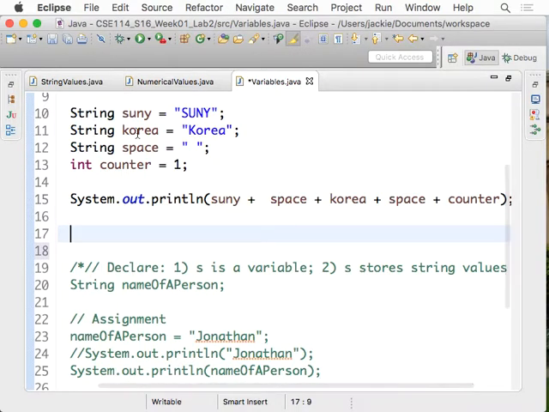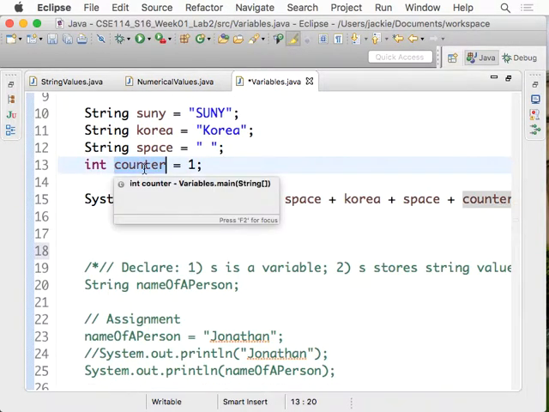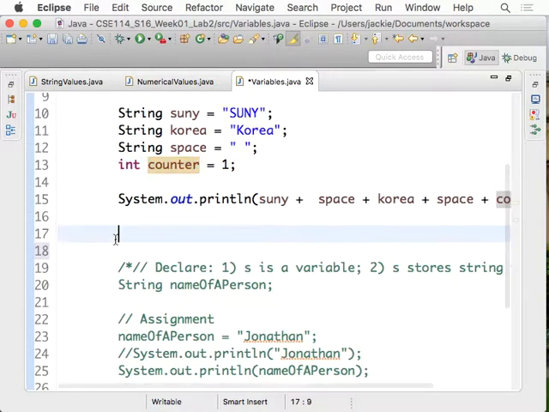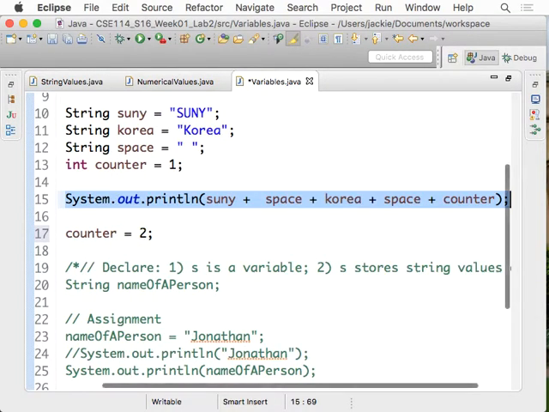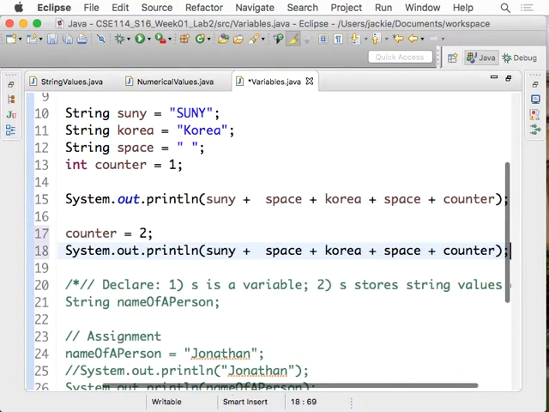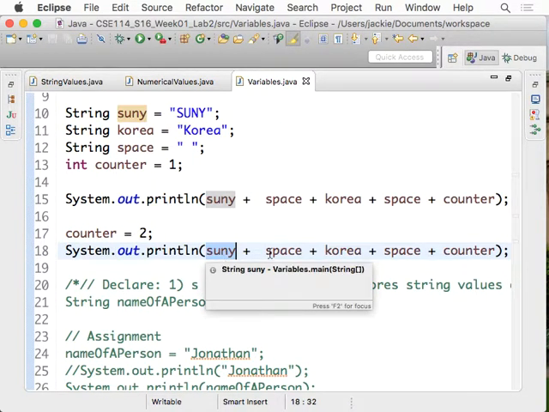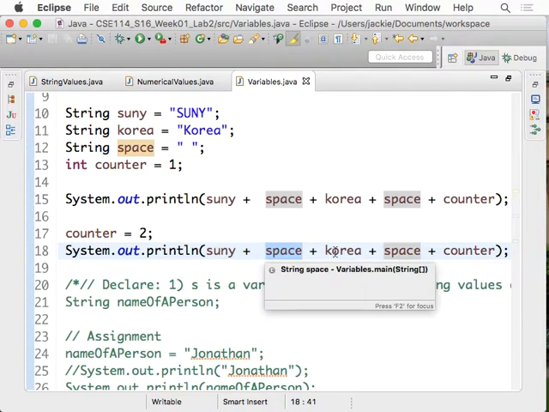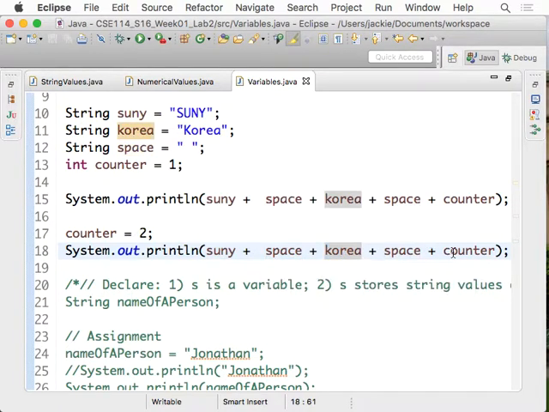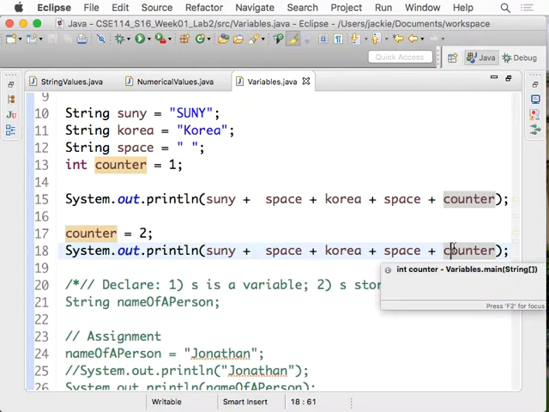First of all, because counter is a variable, its value might change at any time. So we're going to say counter is equal to 2, and now we repeat exactly the same line. SUNY hasn't changed, space hasn't changed, Korea hasn't changed, only the counter value has been changed to 2.